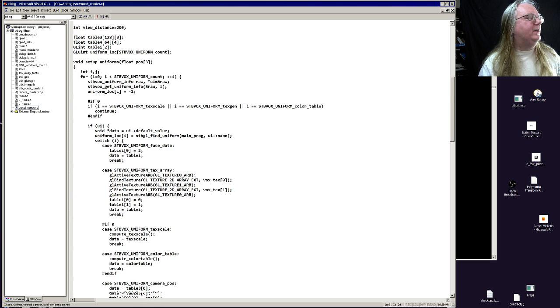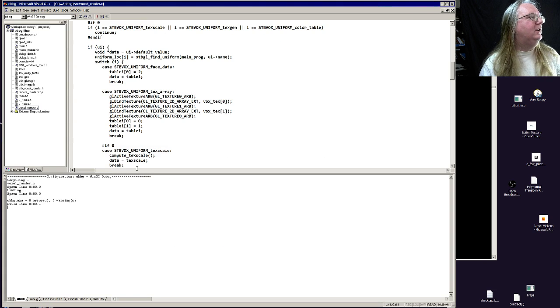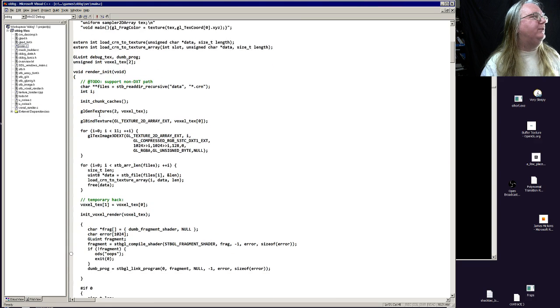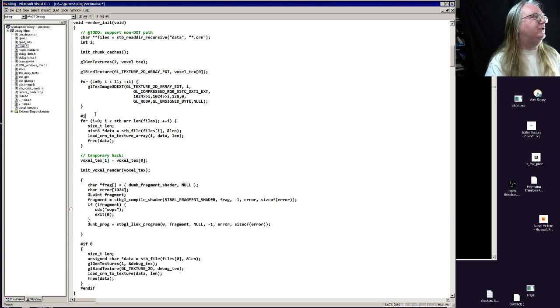So I cut down the view distance, and then the main thing that remains is the amount of time we spend loading. I'll improve this differently by having us build the meshes gradually, only build a little at a time. That's an item on the list. But the other thing that we're spending all our time doing is loading the textures. So if I just don't load the textures, let's see how long it takes to start up now.